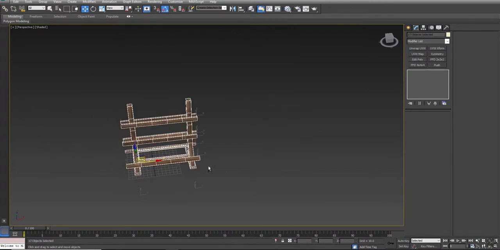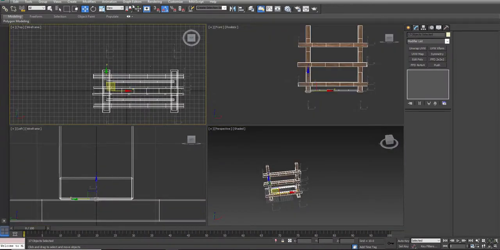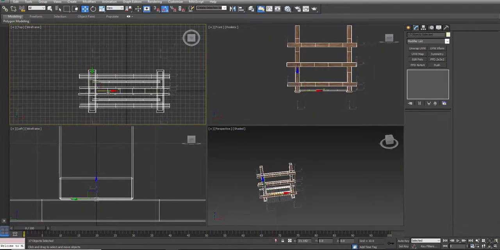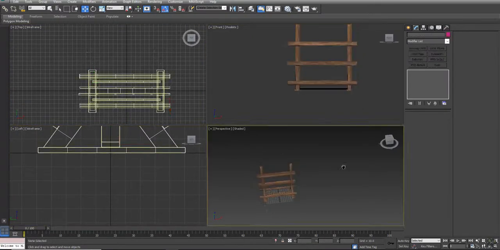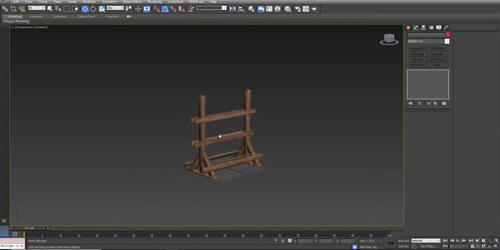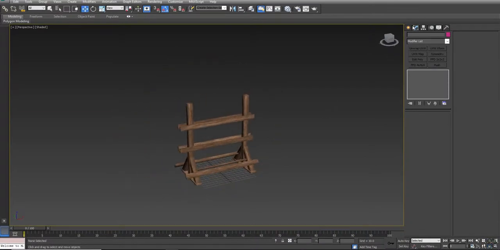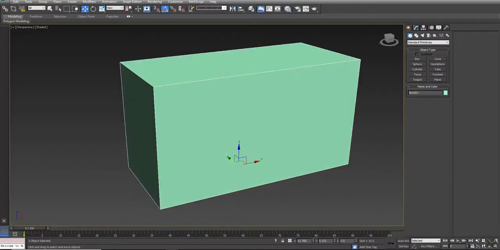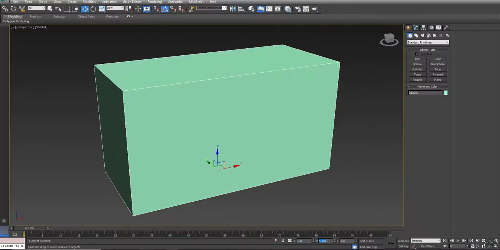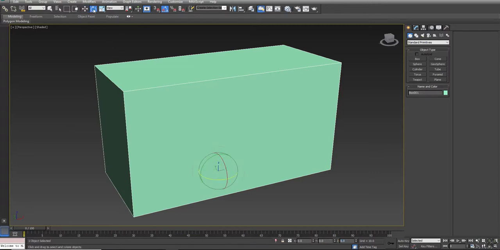I now have this weapon rack, so if I look from above, I'm just going to move to center it here. I need to raise it up so the bottom feet are sitting. Okay, there we go. So I have all these different pieces. What I want to do to finish this off is I'm going to make a brand new object. I'm going to make a giant box out here in the world, and I'm going to just zero it out. I made it in perspective, so now that I zeroed it out, it has no position change, no rotation change, no scale change.